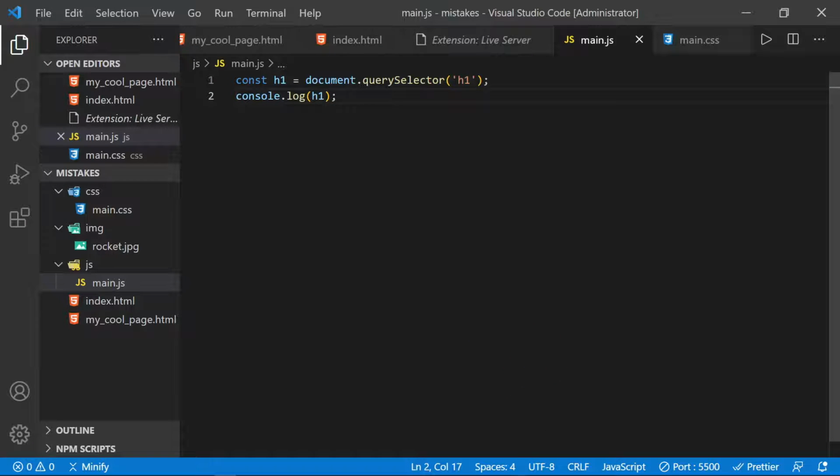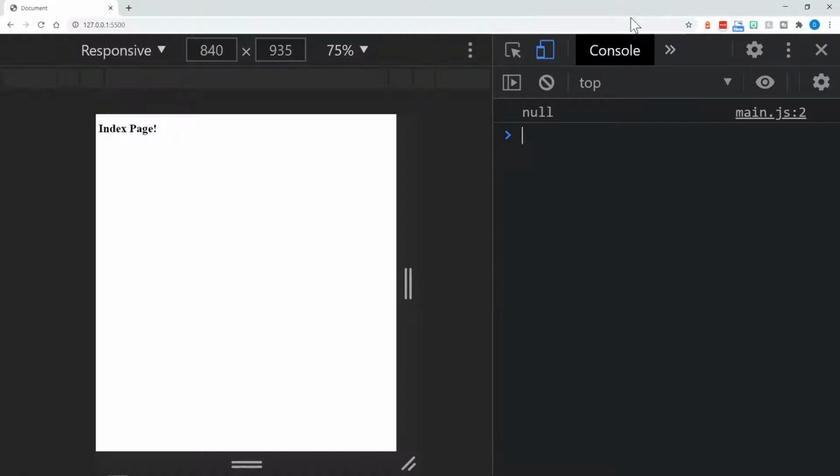But we had null, we didn't get the value. And that is because, if we look back at our page once again, the page is loading and the script automatically runs when it gets to the script tag. And our H1 comes after that in the body. And we can see that in the code. But what happens is H1 doesn't have a value yet, so it's null.